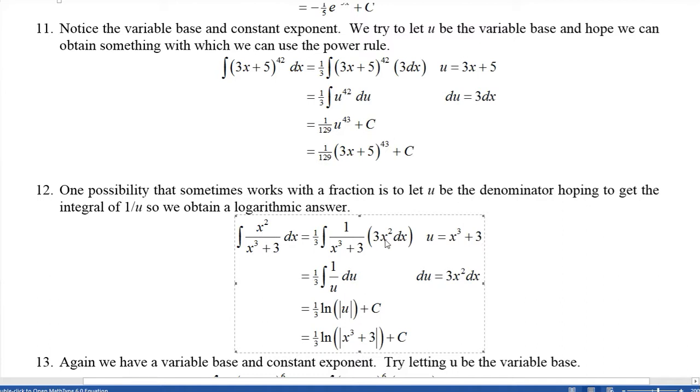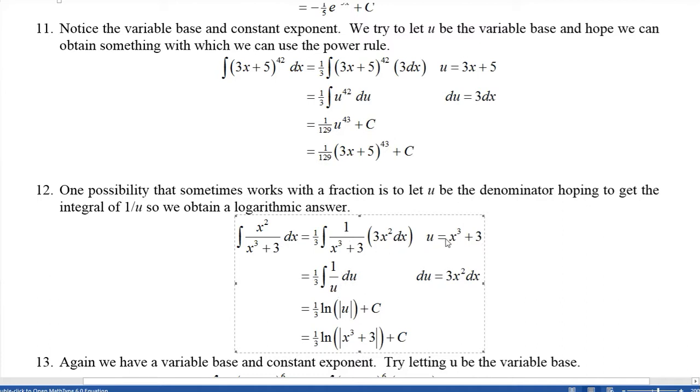We could have inserted an x and made it x squared, but we'd have had to put in 1 over x. That'd be fine, but we couldn't pull the 1 over x out front. So the reason this works when you're off by a constant is that the constant multiple rule says that we get that 1/3 out of our way. Now, by inserting that 3 and that 1/3 to balance, we can group the 3 and the x squared and the dx over here together, and all of that gets sucked up into this du here, just like the x cubed plus 3 gets sucked up into this u.